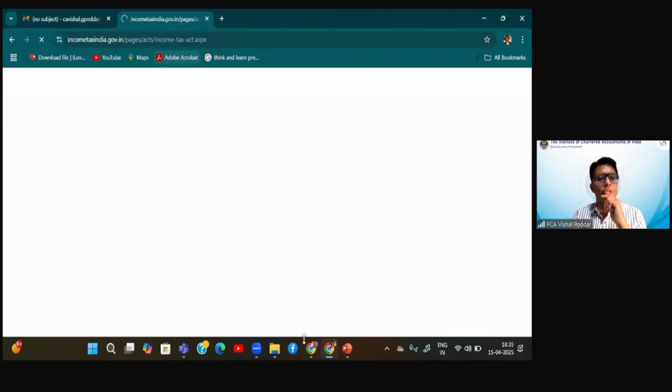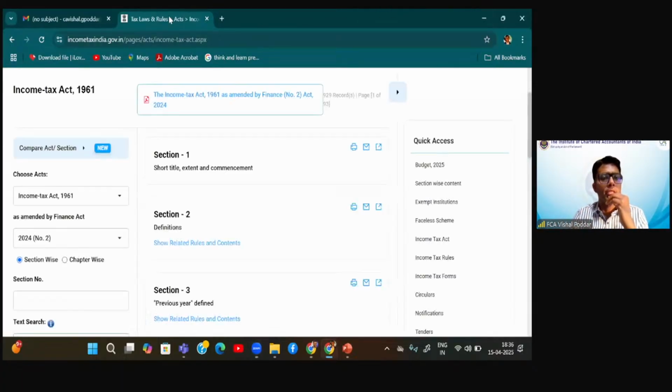So there was some question in your WhatsApp group where someone asked that this rule, I believe you are talking about this rule of after adding vacancy, before adding vacancy, whether this rule is only for 23(1)(a) or B, or is it for 23(1)(c)? Correct. So 23 bracket 1, clause A, clause B, clause C. It is for which one? My answer is this rule is for entire section 23(1) because 23(1) deals with the case where the property is let out. 23(2), 23(3), 23(4), these are for other cases. Let us see.